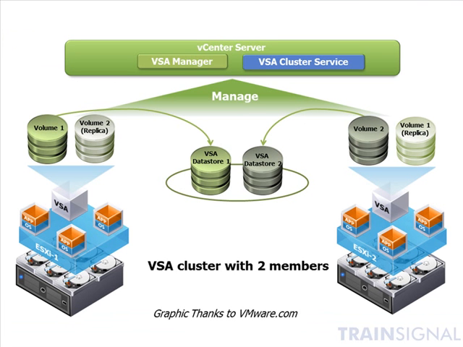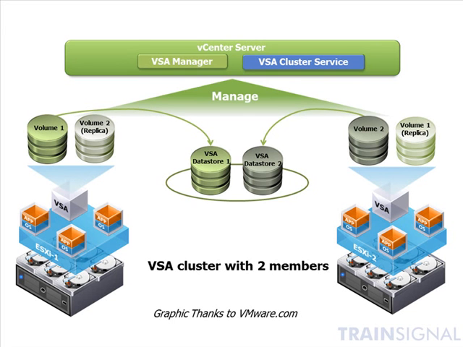You've got 2 physical servers, one on the left, one on the right. You've got ESXi on each server. You've got applications and virtual machines, and then you've got this VSA special virtual machine that is actually using the local disk, and it's providing these volumes. One VSA on the left-hand side has volume 1, and that's replicated on ESXi server number 2. And then ESXi server number 2 has volume 2, and that's replicated on ESXi server number 1. So you can see how there's essentially like RAID 1 mirroring here between the hosts.